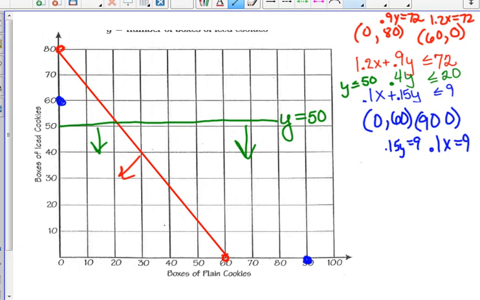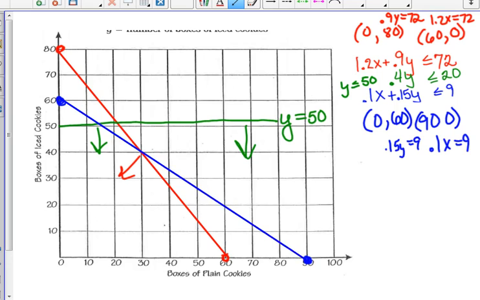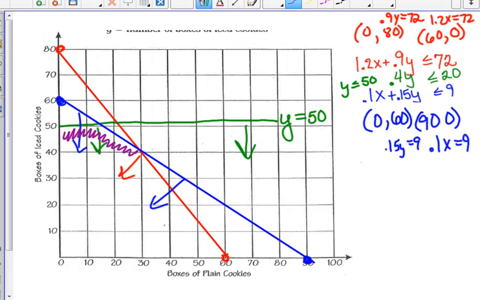And my magical line tool will draw a blue line from here to here. Above or below? If it was above, we'd have a really tiny little area to shade, but it's not. It's below. Now, where are the three colors shading, overlapping? A whole section right here. Yes, I got to be below the green line, below the blue line, below the red line.